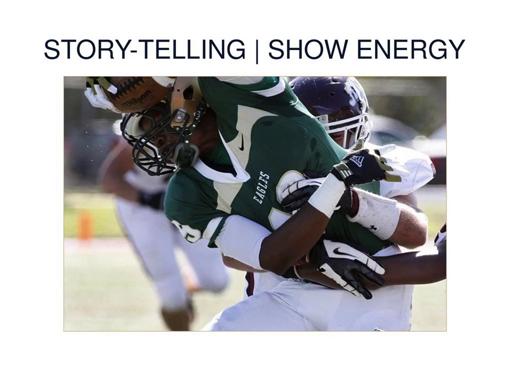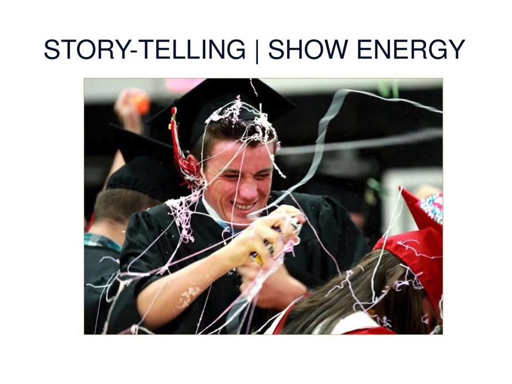Don't forget to show or capture energy in your photos. This is especially important in sports photography. Showing energy or capturing action can be a strong storytelling technique. To do this, you have to make sure that you have good lighting, and more importantly, a camera that can shoot at a fast shutter speed, because you usually want to stop your subjects in their tracks for the most part.